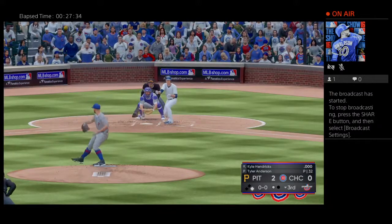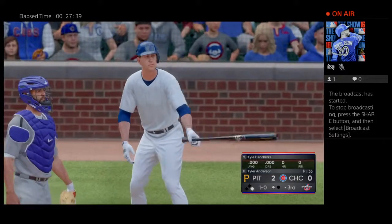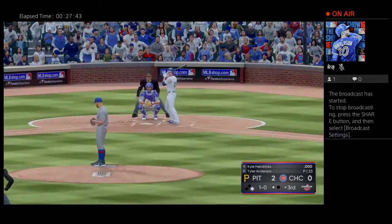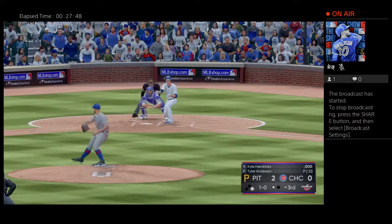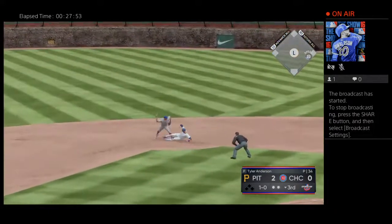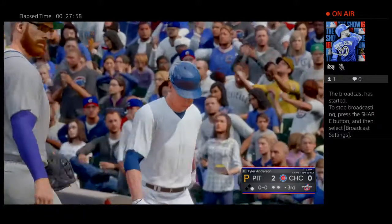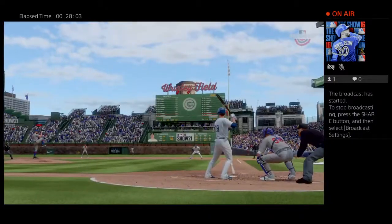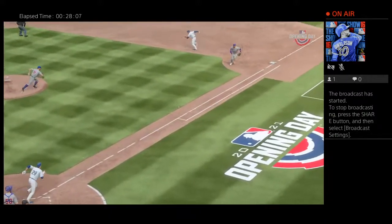Into the box now, Kyle Hendricks. As he'll square around to bunt, then pull back for ball 1. The 1-0 delivery. Now a bunt attempt here as he gets this one down. The throw to Defoe. He got the bunt down, but he didn't deaden it enough. Really good job by the first baseman to charge in and make a good throw to second to get the lead runner.